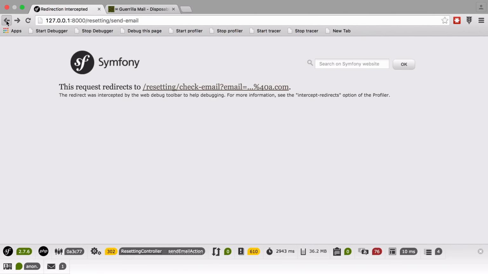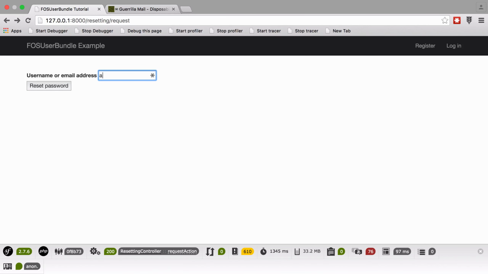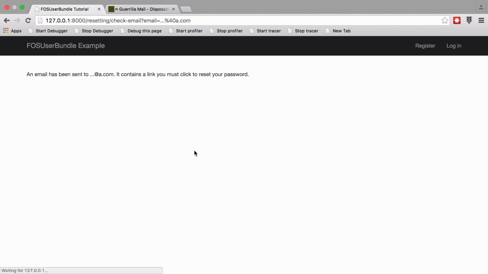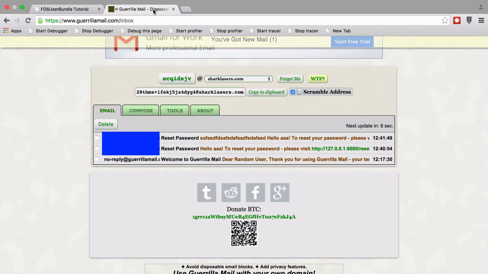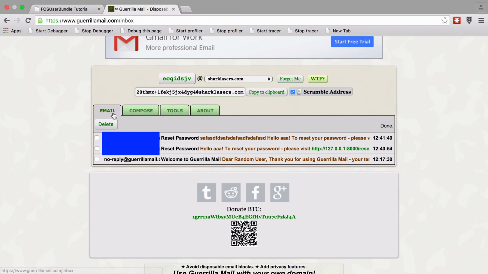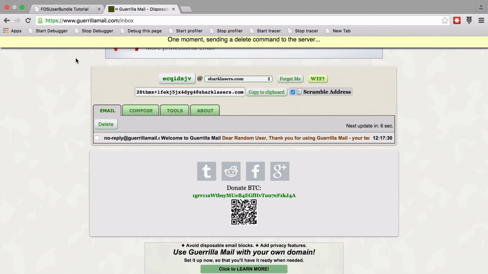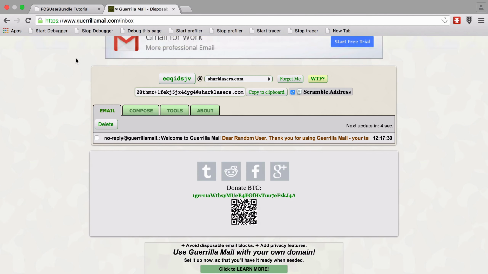And again, the last thing that we'll do is actually just show you what happens if you don't set up redirects. a@a.com, reset password, go back through. We should get through now. I accidentally clicked the link there. It doesn't really matter. So if we refresh this, you can see that we've got all this nonsense that we've just added to the template, which is fine, I suppose. Let's just delete those two as well, as anyone really could be accessing this mailbox. So I don't really want them seeing everything that we're sending through.